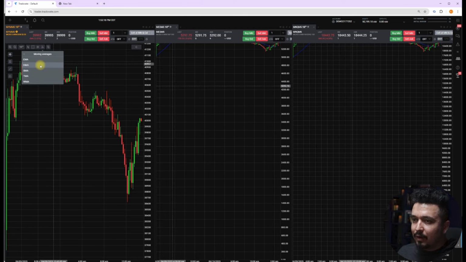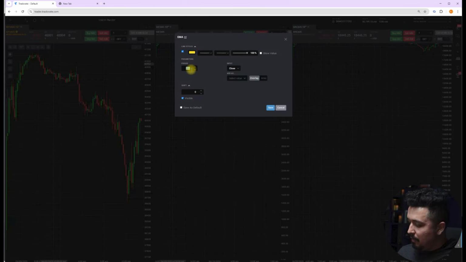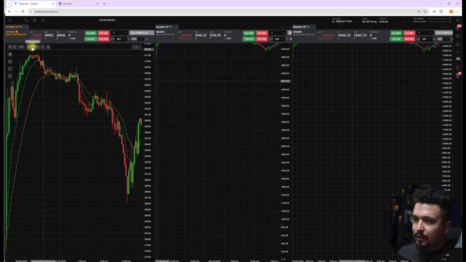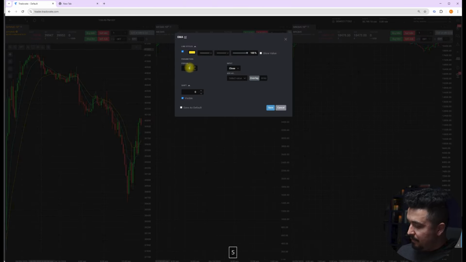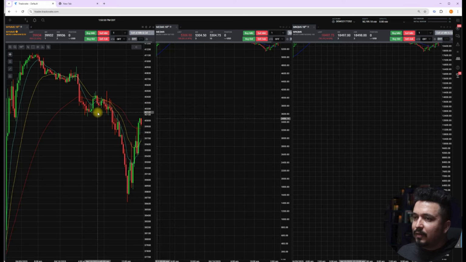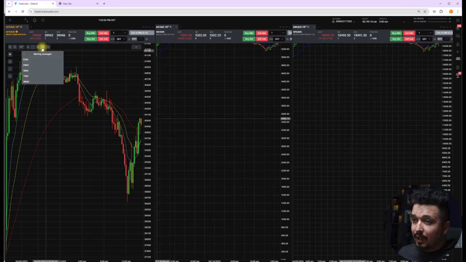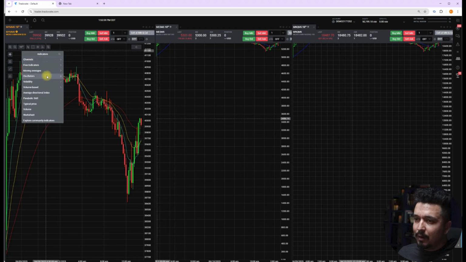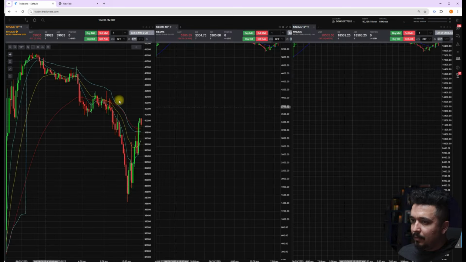Let's quickly add moving averages. We want EMA, we want 9 in the color of green. Then again we want another EMA 20, and this one we want in the color of yellow. And then we want to add one additional indicator, and that would be the 50 EMA. So 50, and the color is red. I'm going through this part fast because you guys should already know this. And then the last one, we want to add Viva. So we go to volume based and we add Viva, and we keep that as the same color.